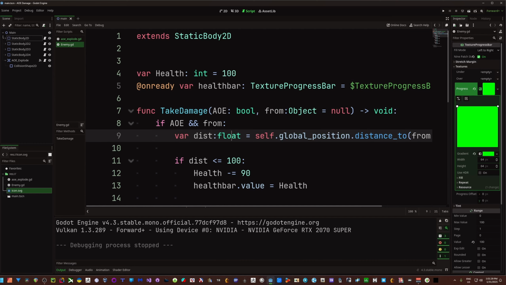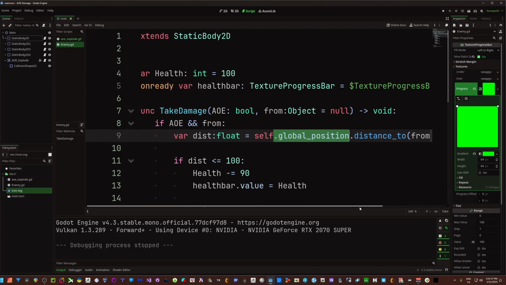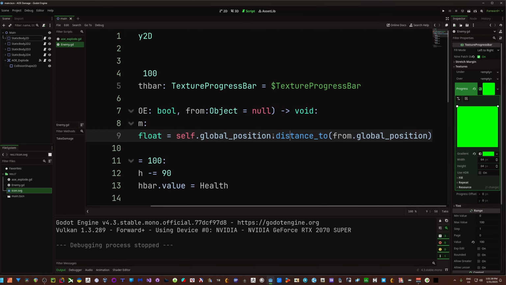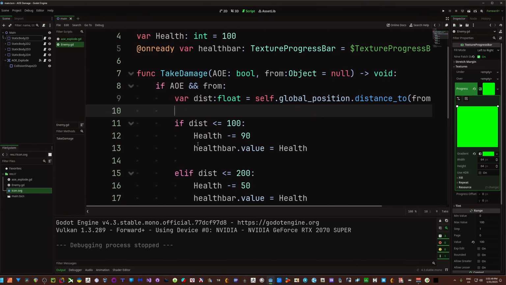For this, it's of course going to be a float, because that's what gets returned, and the enemy is going to get his own global position, and calculate the distance from himself to our impact point position.